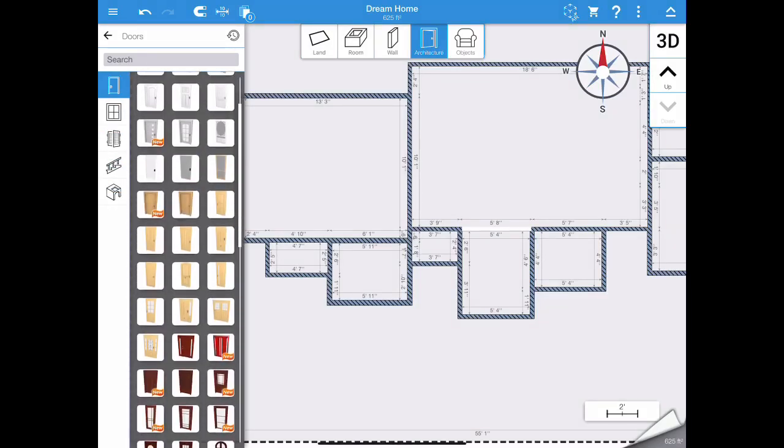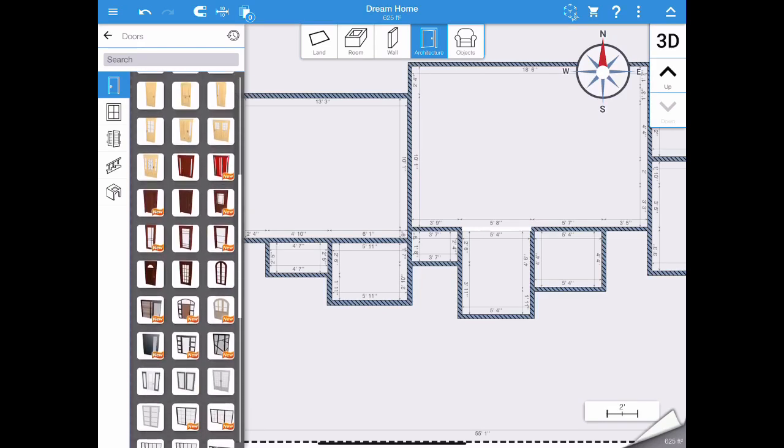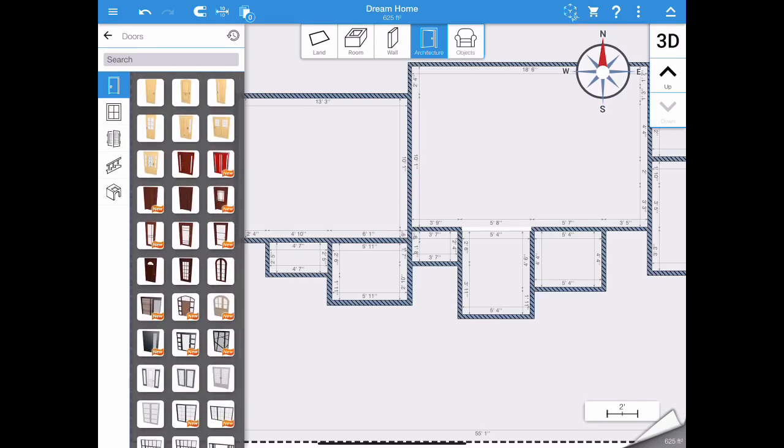Now I'm going to put a front door on. So you see all the options here, and you see where it says new. Those are just things that pop up in your inventory free. It keeps doing that. Once you pay that flat rate up front, then you just keep getting new stuff for free. You never ever have to pay again.